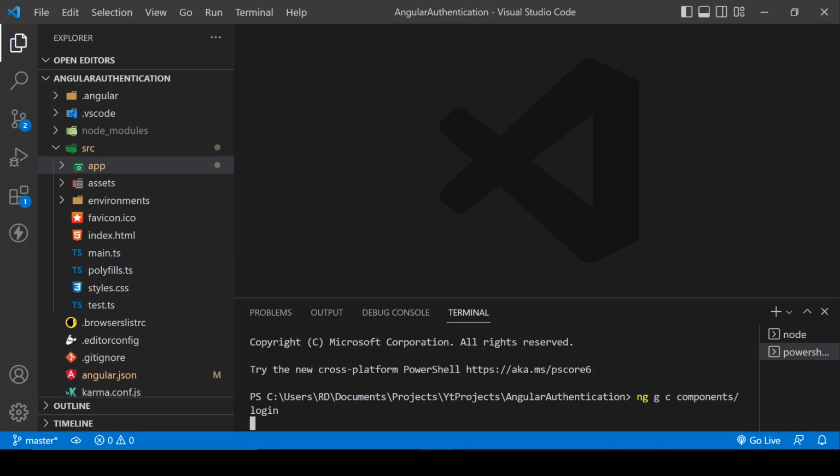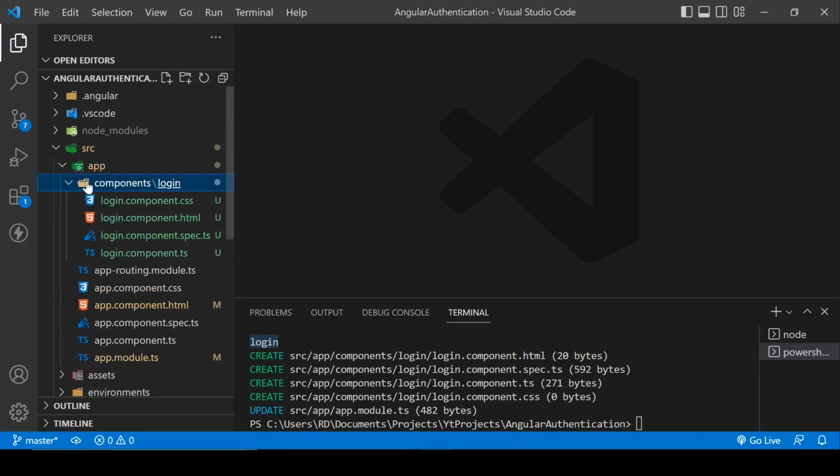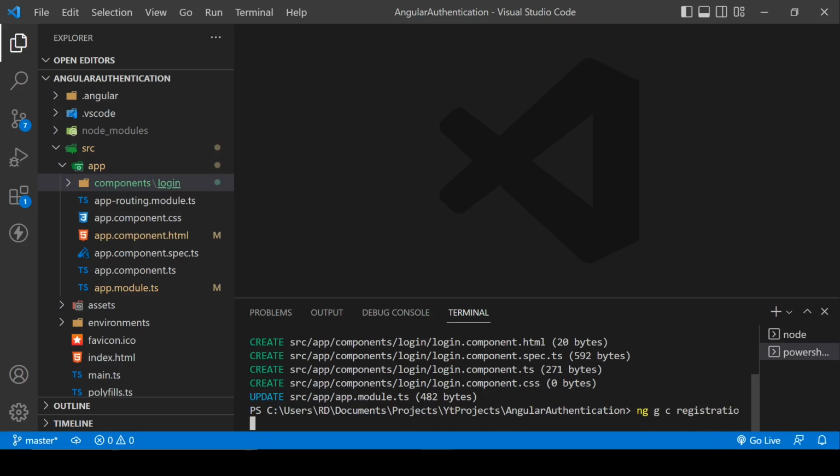It will generate a login component inside a components folder. Here you can see it has generated a login component. Now let's write ng g c for registration, or let's name it sign up, and we will generate it inside the components folder, so components slash sign up.